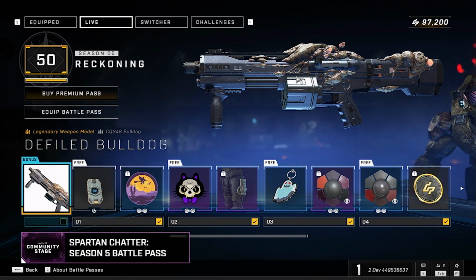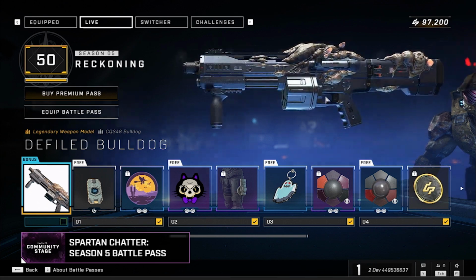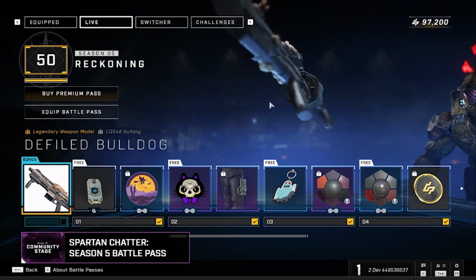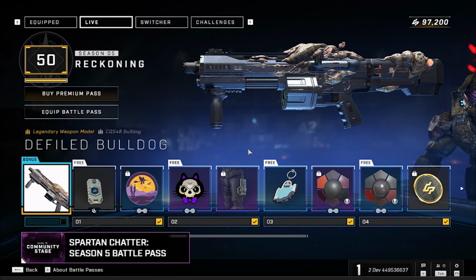All right, so I'm looking at basically tier 0 of the pass here. This is our Defiled Bulldog model. We introduced new weapon geos starting in season 4, right? That was the first time we've done that. Yeah, it's the same approach here. We want to do more with our weapons. We think that's a good vector there for increasing customization that's available for our players.